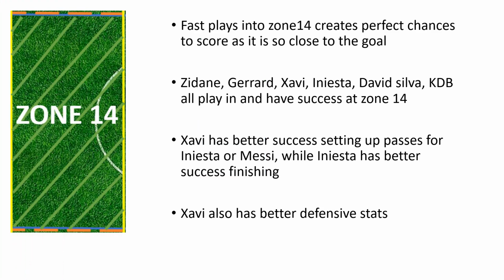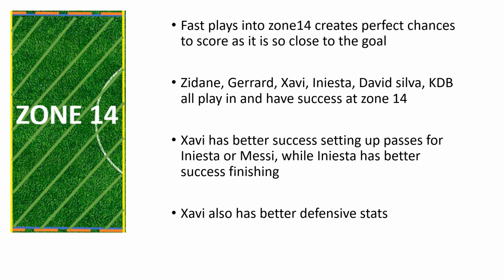There's also some more information about Zone 14 that I think should be shared. Fast plays into Zone 14 creates perfect chances to score because it is so close to the goal. And this is important because if Zone 14 is exploited, it can really help score lots of goals and progress the game forward, essentially.